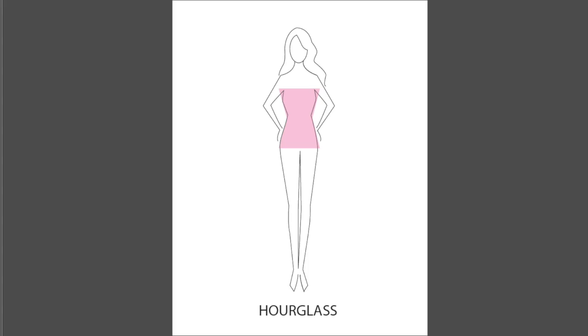What I want to talk about today is the hourglass body type and how to dress for it. The hourglass is basically what every woman wants to be — the traditional curves that look very much like an hourglass. To know if you're an hourglass, take all of your measurements — your bust, waist, and hips. If your waist nips in six or more inches from your bust and hips, or if your bust and hips are about the same and your waist nips in, you're an hourglass.